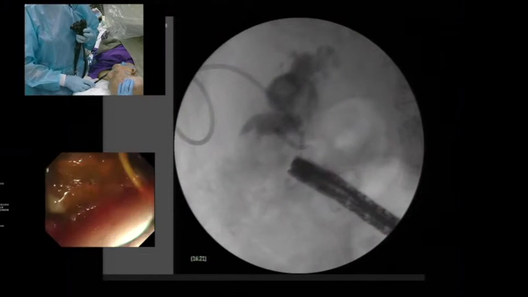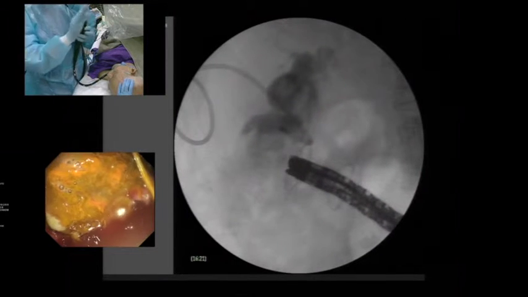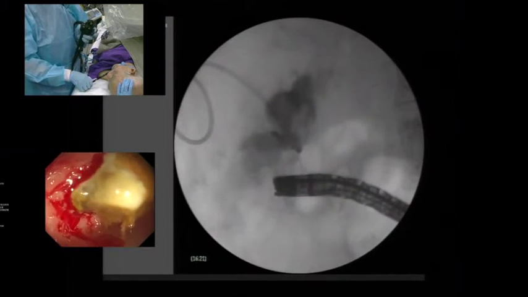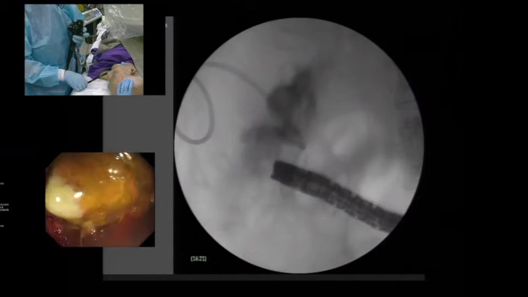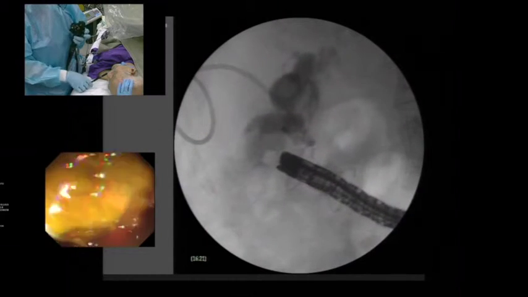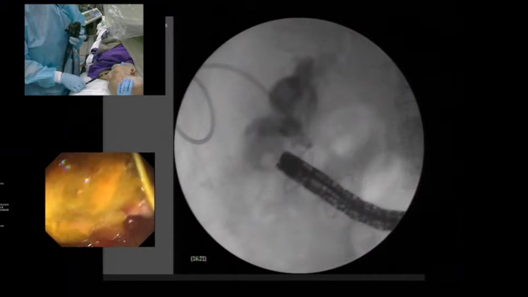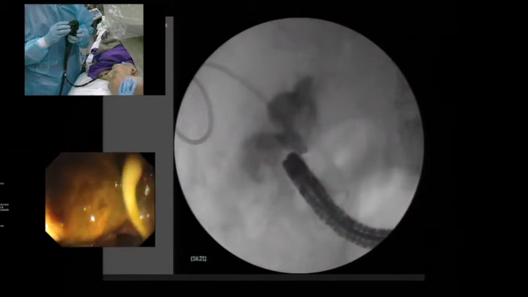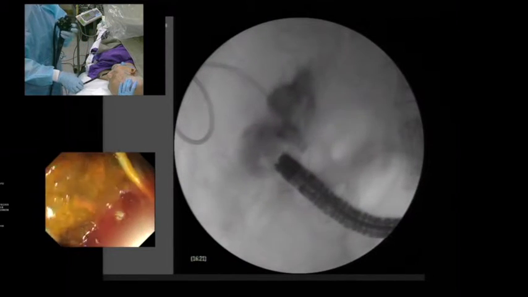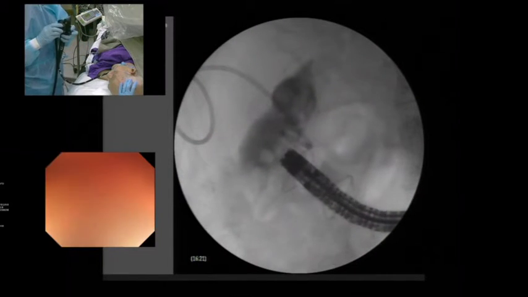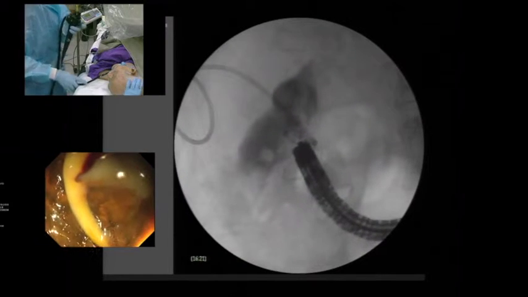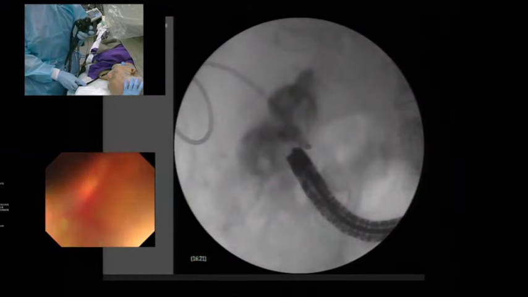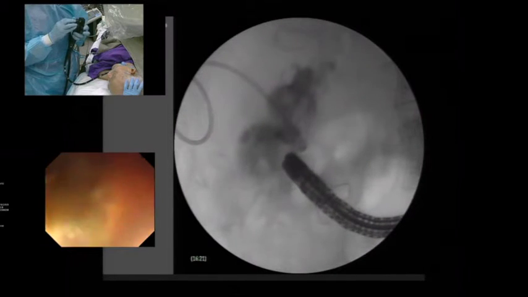But I'm not going to mechanically do much today because the wall is friable. You can see it's already starting to ooze there, right? Just from some contact. So this is a chronically inflamed, friable organ right now. You want to be very careful, especially with how much air you're putting inside of here. You could easily, I think, perforate if you're not careful about that. And that's why I think it's better to use water. Well, that's basically the procedure. I don't think there's anything further we need to do.